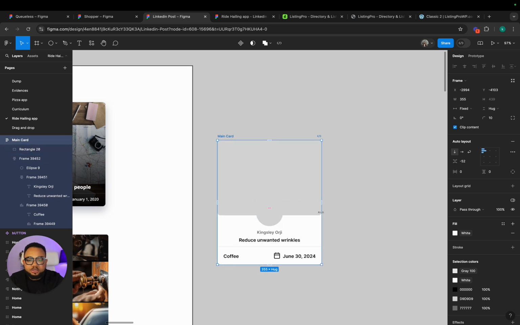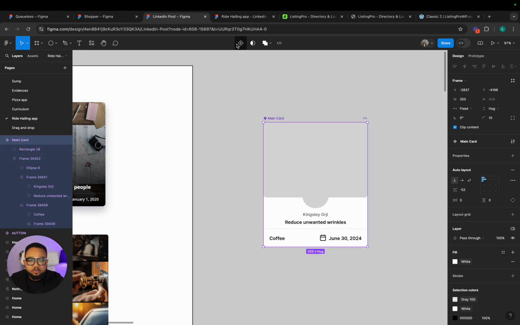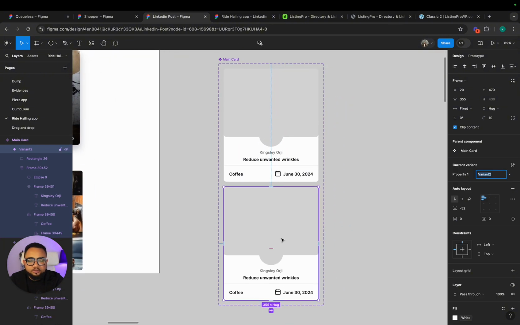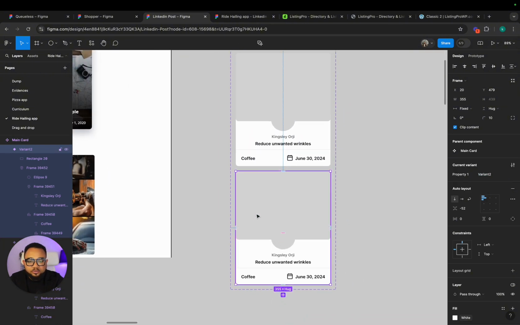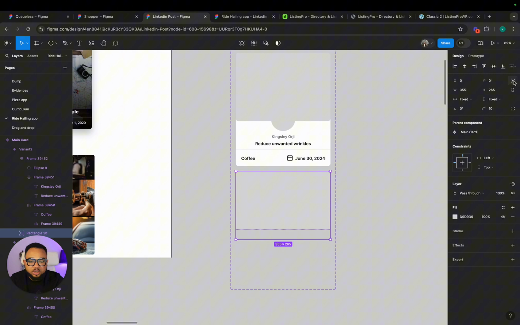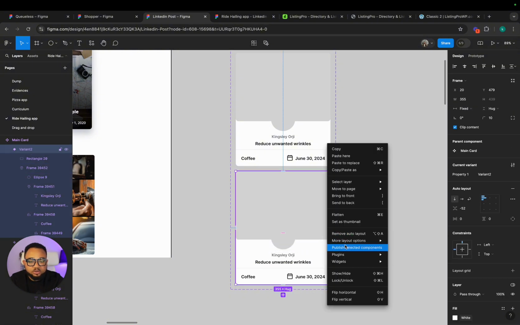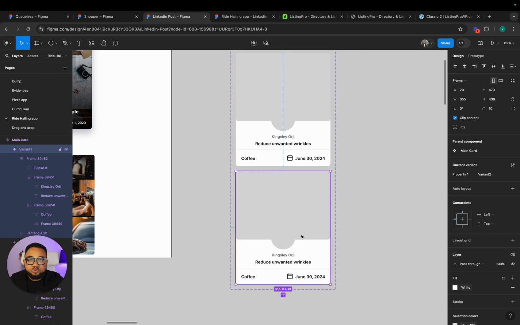So just once you've created your card, now make a component and have the variance out. For this guy, we will now have to open it. You're not going to open it this way. What we're going to do now is to make it absolute here and see what happens. It doesn't work. So here we will now have to remove the auto layouts. So we've removed auto layouts here.